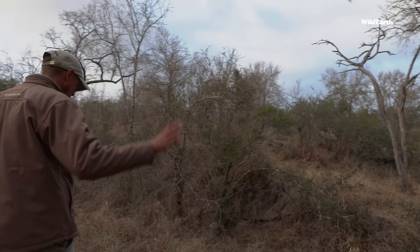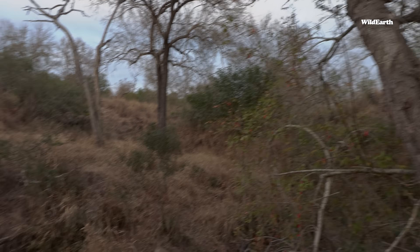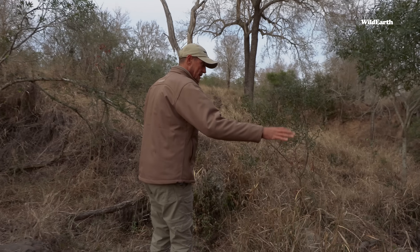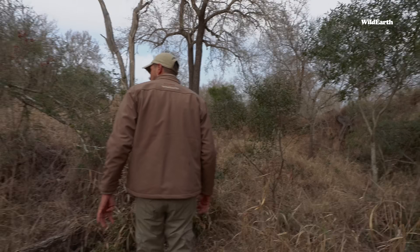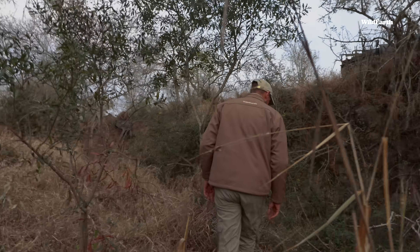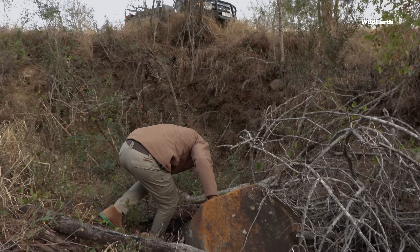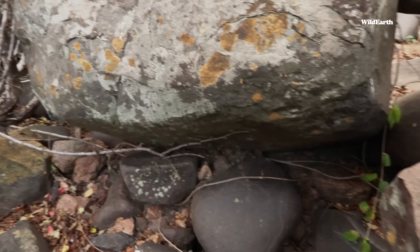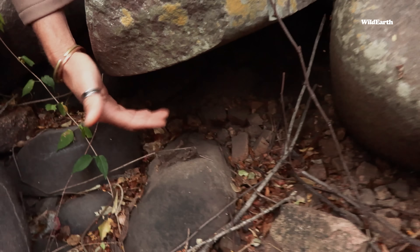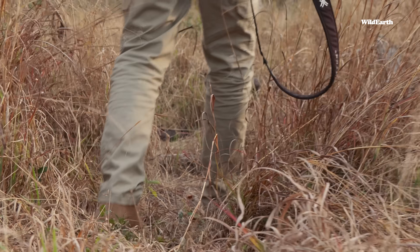There's good stature here plus nice trees — the cubs need to climb up a tree or can use that. Then you've got all these rocks, nice little rocks for a cub just to hide inside under all these branches. A nice little spot for her. There's a nice little crevice under there — the cubs could be put deep underneath here and nothing will find those cubs in this spot. Perfect.